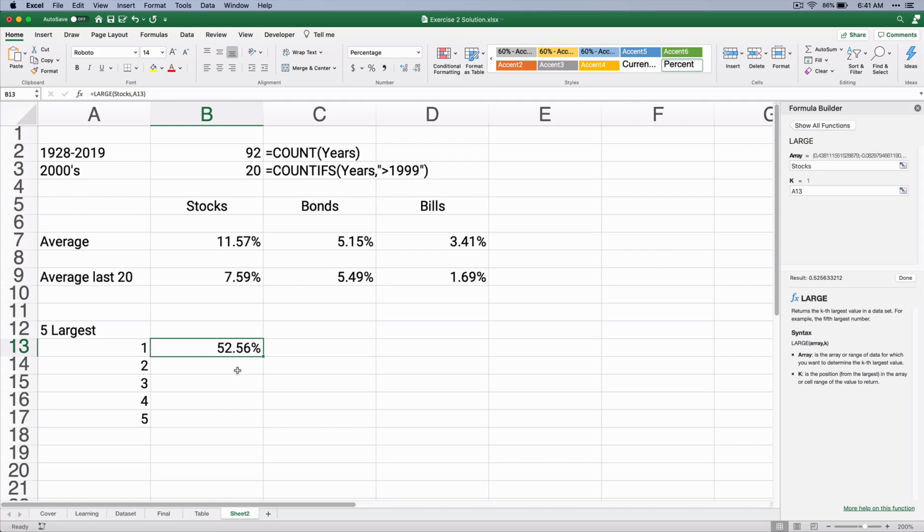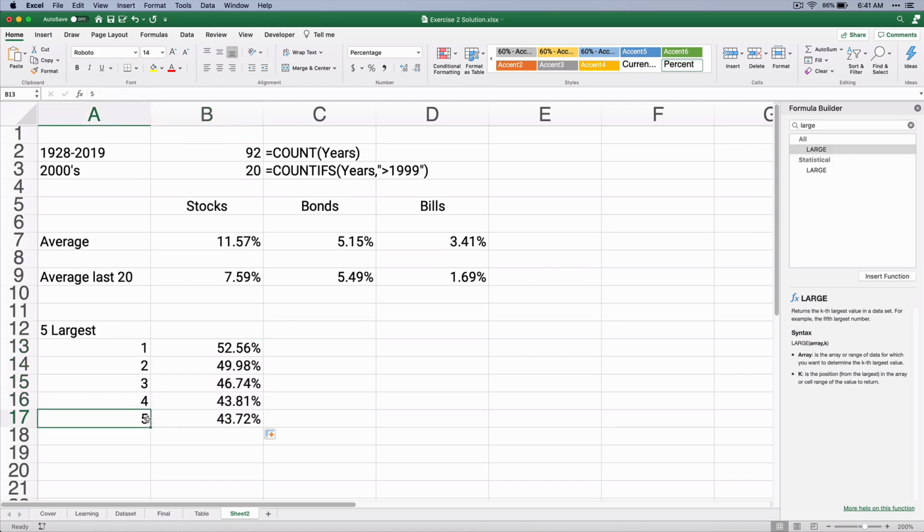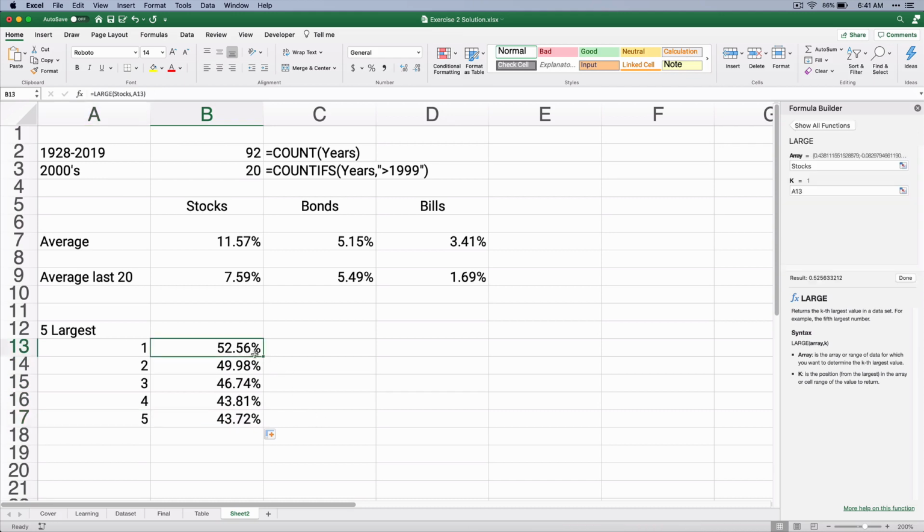Okay? Now, I want to do stocks, bonds, and bills. I'd like to be able to copy them across or down. With stocks, I know we can copy this down. Let's see about how we can copy them across. Here are the 5 largest ranked in order. So the 5th largest is a 43% return. Now, if I copy it across, I'm not going to have the right number.